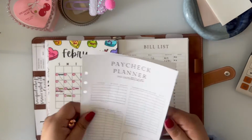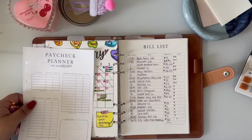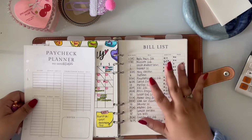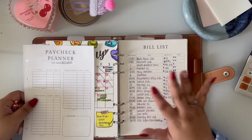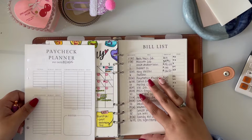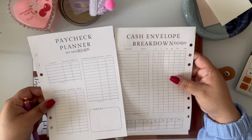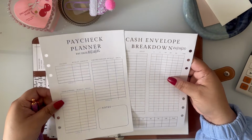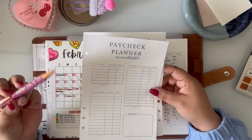These sheets, so everything in here I make myself on Canva. It's super easy. I felt that this was the best route for me because I've used a lot of different planners in the past, and I just wanted something that was more catered to how I do things. So I just made all of these on Canva and printed them out to size. And I also made these sheets. I just looked at a bunch of different templates that are on Canva and what I've used in the past, and I just kind of altered them to fit what I like to do.